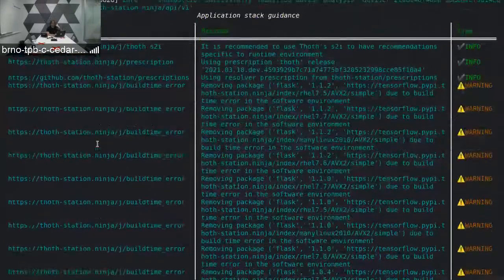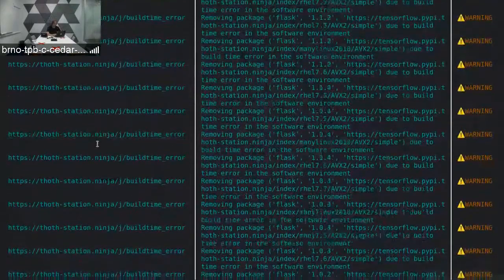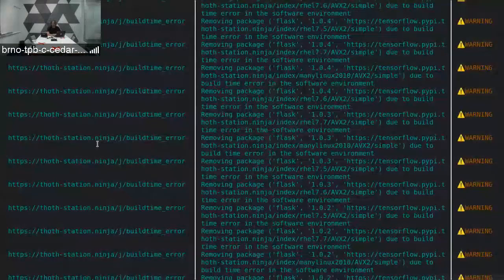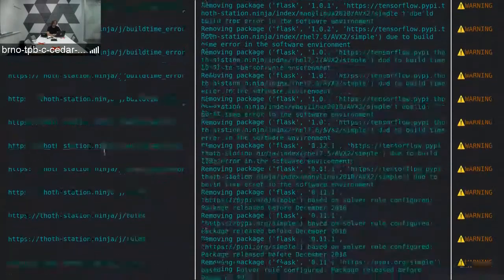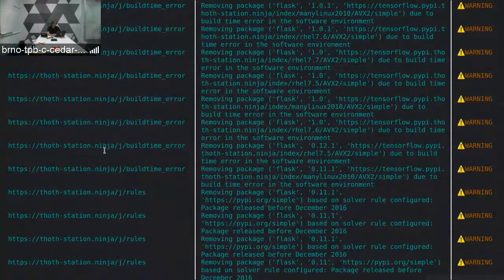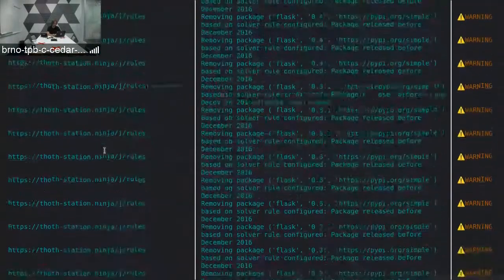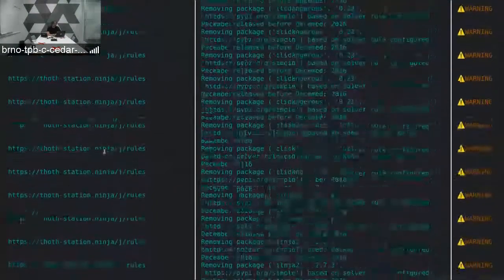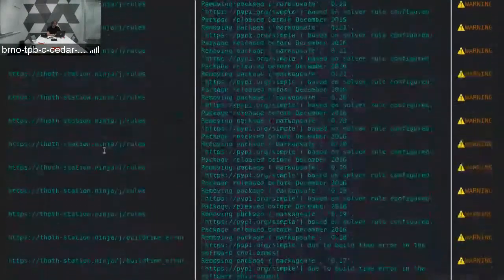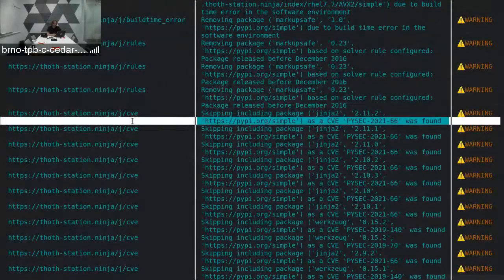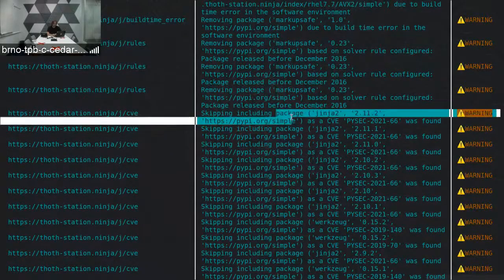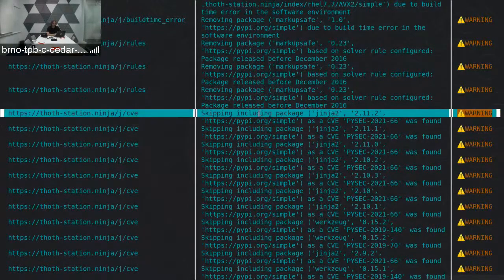So besides analysis of build time errors of my dependencies and making sure that the application I'm shipping builds correctly and all the dependencies install into the environment, I can see also information about, if we scroll down, security vulnerabilities or CVEs. And here you can see that packages that have security vulnerabilities are automatically pushed away from the resolution.